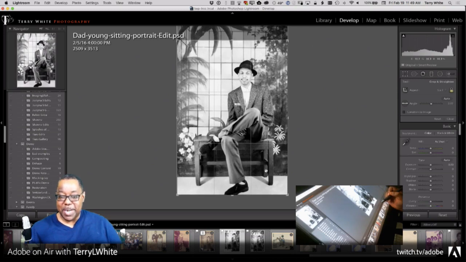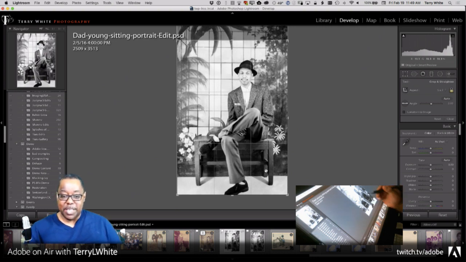So keep that in mind for your cropping. I mean, for your restoration. You might even want to think about putting it in the size you're going to print it in before you waste time restoring a lot of things that won't even be seen because you're going to print it at a crop size.